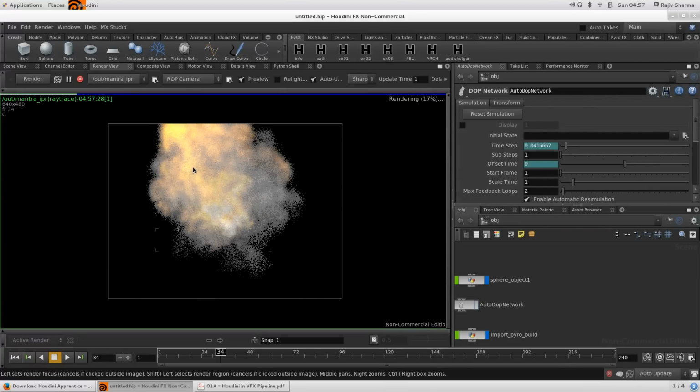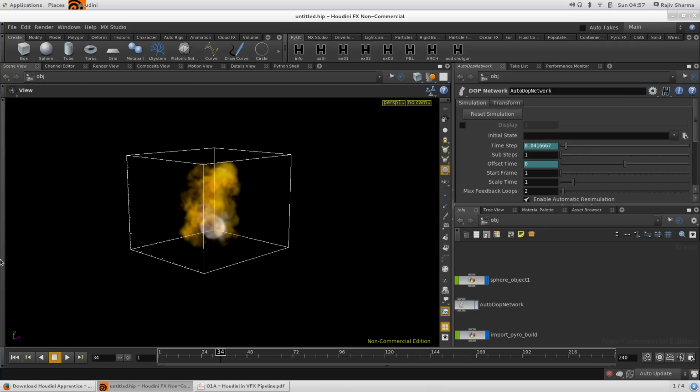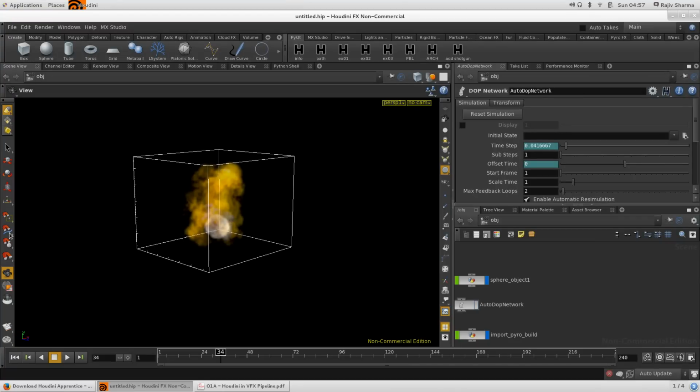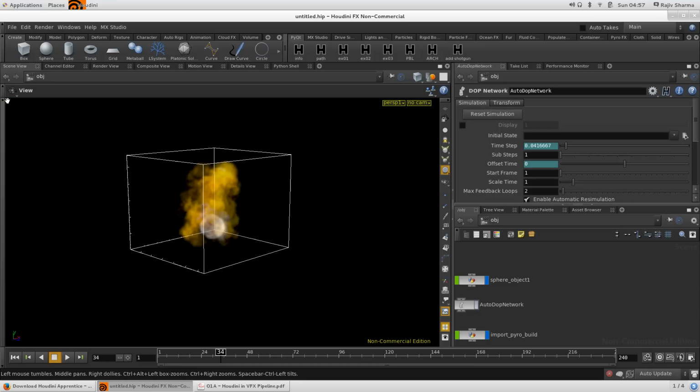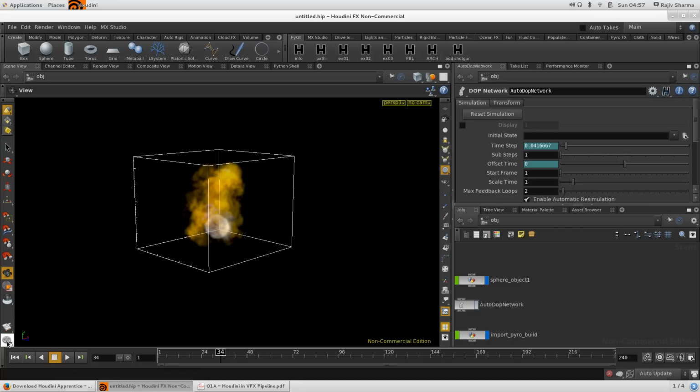So if you hit render from here, most of the time, if you find that previously there was a toolbox but now it's invisible, you can see this little triangle icon. You can click here, now it will come back again, and if you click here again, it will disappear.